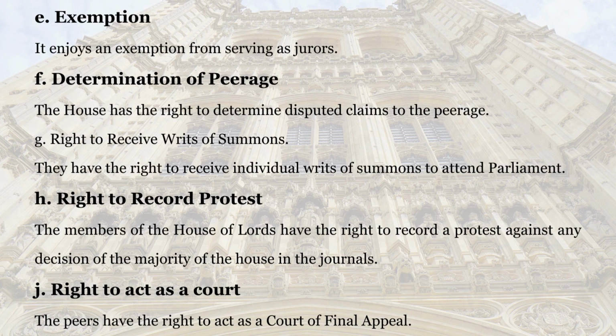F. Determination of peerage. The House has the right to determine disputed claims to the peerage. G. Right to receive writs of summons. They have the right to receive individual writs of summons to attend Parliament. H. Right to record protest. The members of the House of Lords have the right to record a protest against any decision of the majority of the House in the journals. J. Right to act as a court. The peers have the right to act as a court of final appeal.